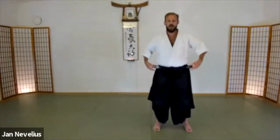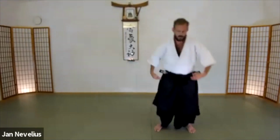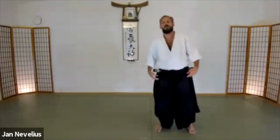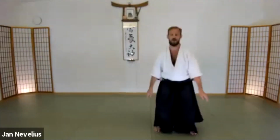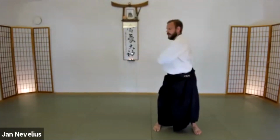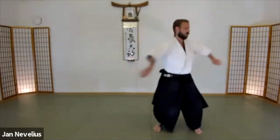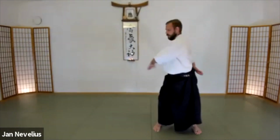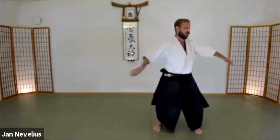So we start by just opening up the joints, relaxing in the body, the knees, the hip area, shoulders, neck. Just let it go through and relax. And then we come in more to the center, bouncing, and together with the breathing. And stay. And we start to rotate with the sense of a center pillar going through us. So we feel the axis and we turn. And we start with the body and the arms follow.